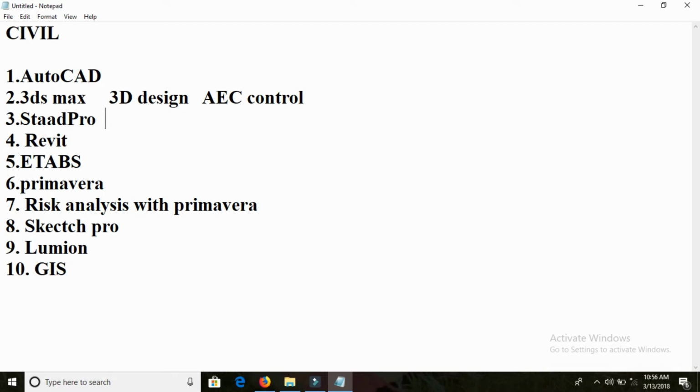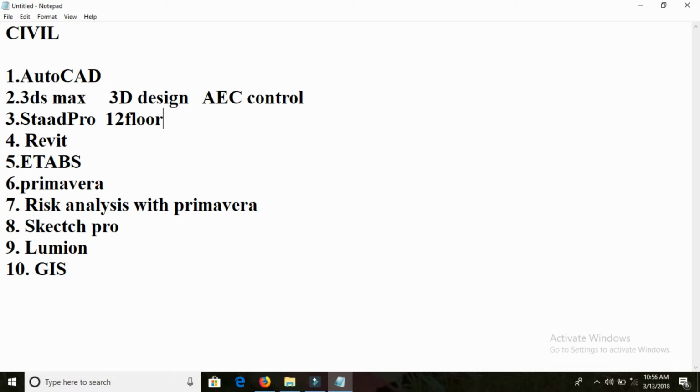In STAAD.Pro, you cannot do analysis for more than 12 floors. If your structure is more than 12 floors, it can't give the results, or it gives the result but takes a lot of time.